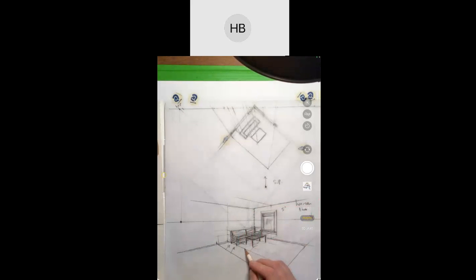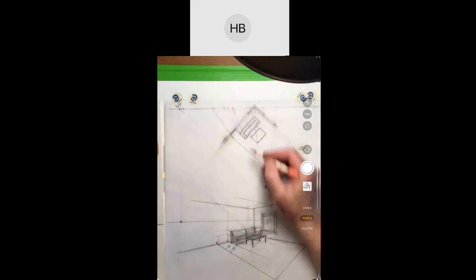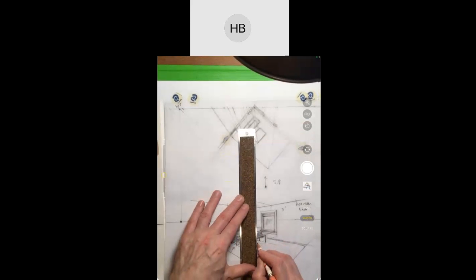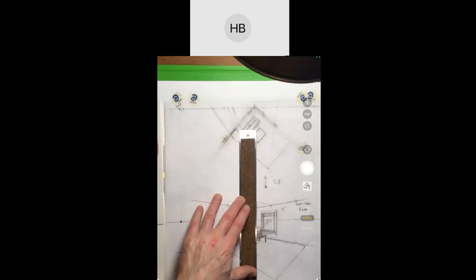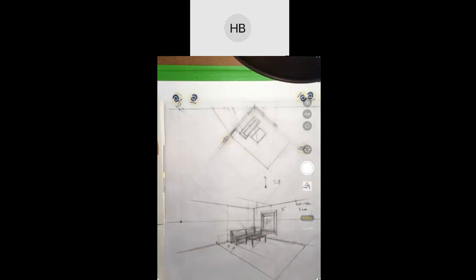Then I can draw from here, that midpoint beneath the table, right there. That is the spot on the ceiling that is directly above the table. So it's a useful thing to know how to do.